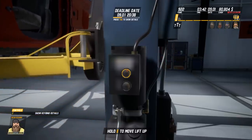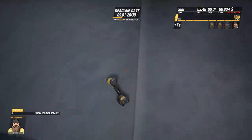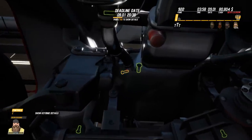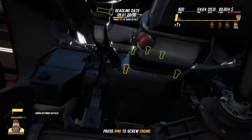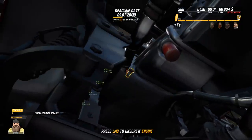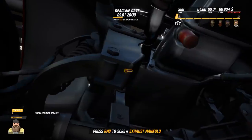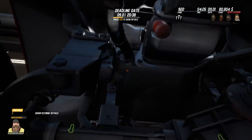Plus, I have to put 4 new tires on this thing, too. So, that's the easy part, because you don't have to worry about putting on any kind of tire rack or a tire spinner. You're just putting them jams on there, man. In order to get to you, unscrew the engine. I don't know. Do I want to unscrew the engine? I don't think I want to unscrew the engine. Well, we're learning things today. I can get it. At least one of them, anyway.